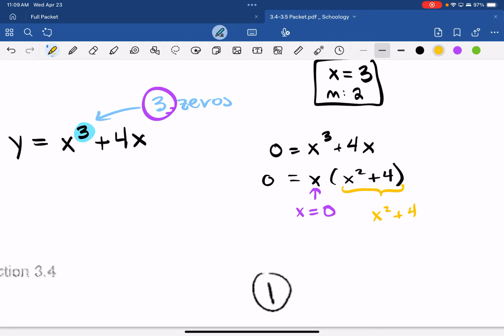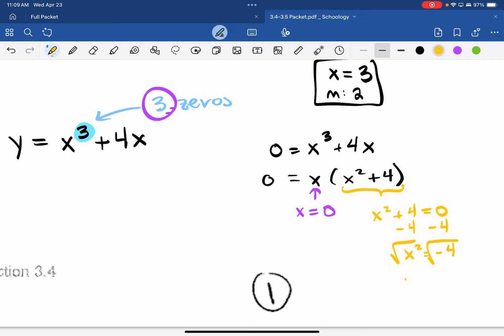You're going to have to solve for it. Why do I know it's not this? Why do I know it's not that? What would this have to be instead for me to factor it like that? You remember? Yeah, it'd have to be a minus sign right here. Okay? That's the only way I can factor it. So don't fall for that trick. Okay? So we have to solve this one by setting it equal to 0. There is no way to factor this one. So we have to just get x by itself. So I'd subtract 4. I have x squared equals negative 4.